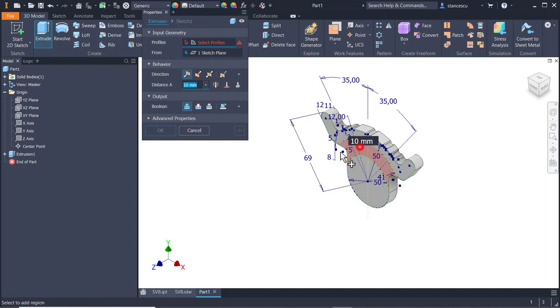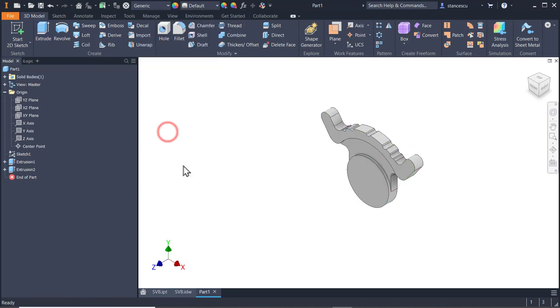We select this, we apply cut, and the distance is 10 minus 5 divided by 2. We write expressions because we want to use dimensions in the drawing, not inventions from our heads. Okay.